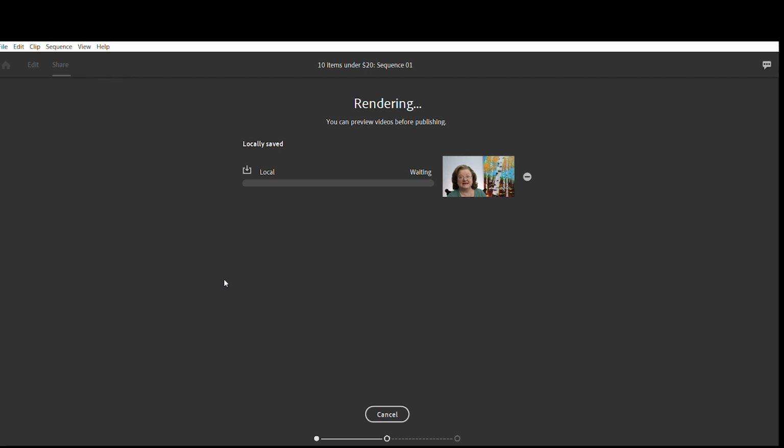Now basically what it's doing is gathering a copy of everything you wanted in this video and putting it all together in a consolidated video clip. And it will store that clip where you've told it to store it. Once this right here says done, that means your video clip is ready to upload. So you can at that time go to where it's stored, not from this program, but where it's stored, the full video clip. You can go to that clip and upload that to YouTube.